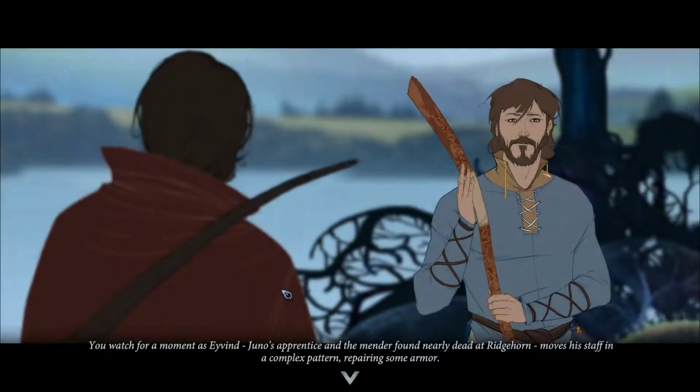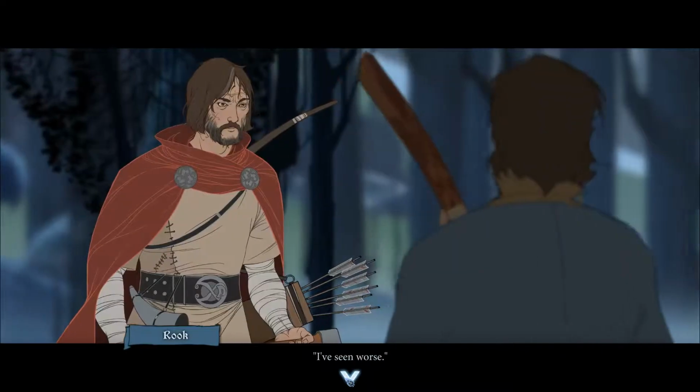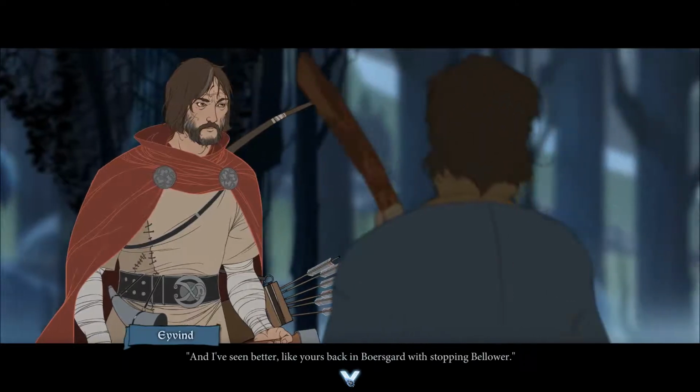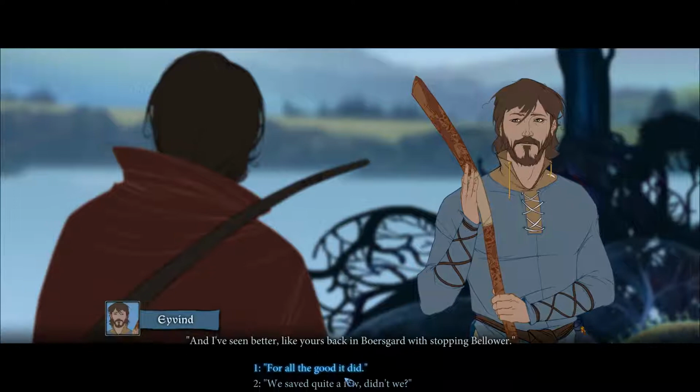Let's see what you have to say. You watch for a moment as Ivan, Juno's apprentice and the mender found nearly dead at Ridgehorn, moves his staff in a complex pattern, repairing some armor. Not a bad festival trick, right? I've seen worse. And I've seen better, like yours back at Borsgard with stopping Bellor.